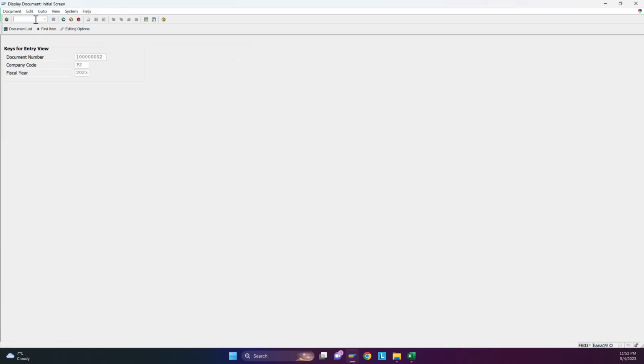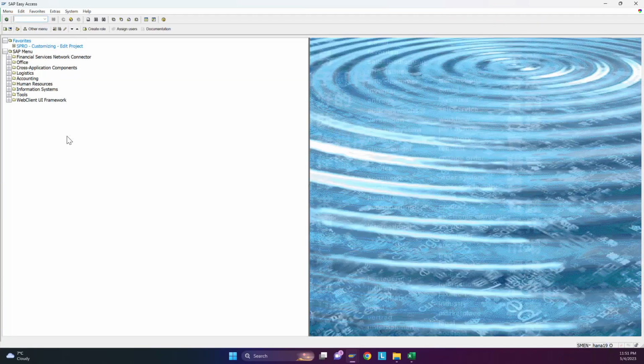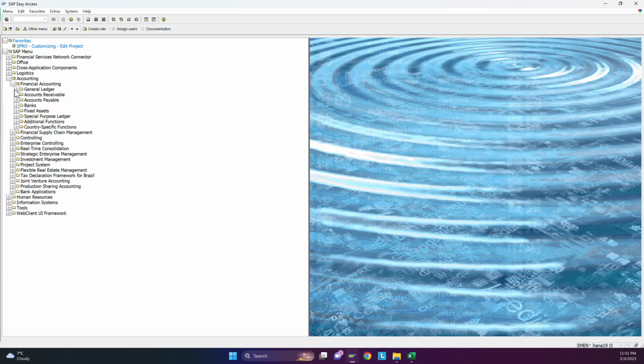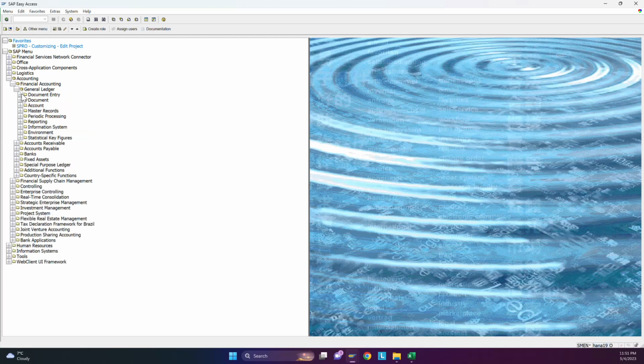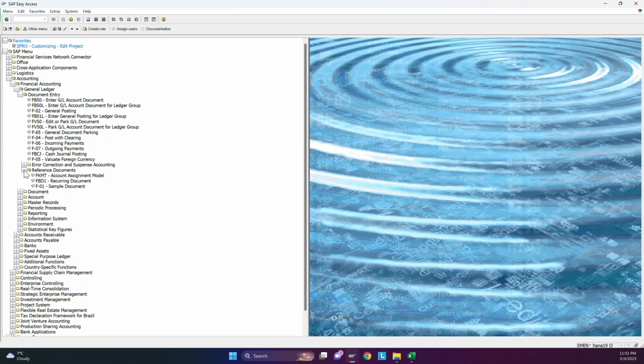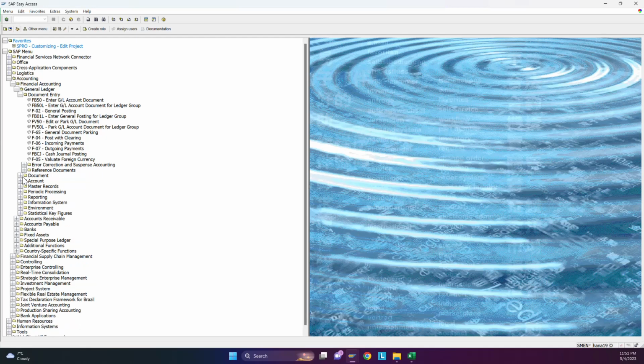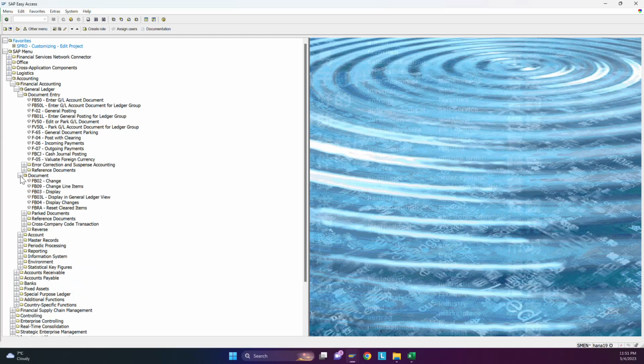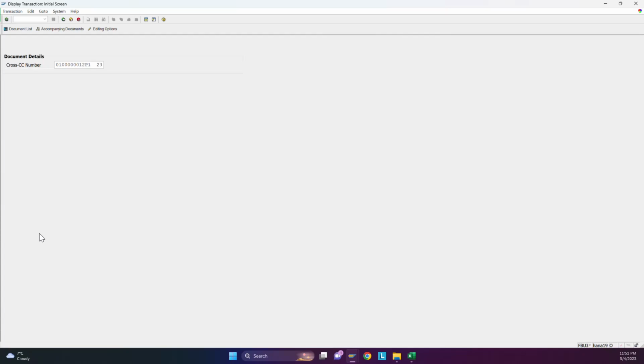We can check it out, I think, from financial accounting, general ledger, document entry, and reference entry, not reference entry, and this cross company. So display.